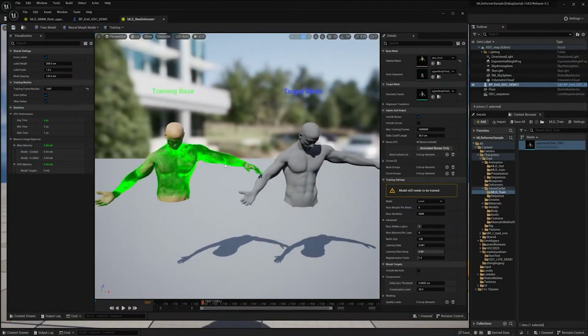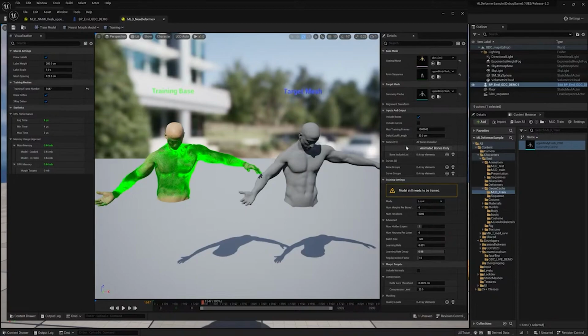So once we're happy that we have two matching ROMs, we can start setting our network up. So the first thing to notice here is where it says include bones. This is checked. So we're going to train using bones as inputs to the network. We could train using curves if we wish. So if we're using bones, we can only consider orientations as input and not yet translations. Underneath here, where it says bones 91, by default, it's added every joint in my skeleton as an input into the network.